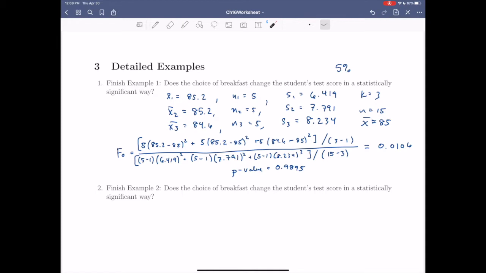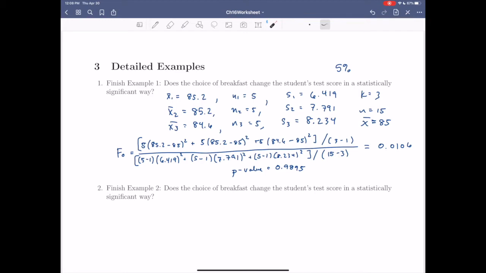And if you look at the corresponding p-value, so you can do this with R, your p-value is 0.9895. Okay, so there's an F table that you can use that I'll put on Canvas, so I'll show you how to use that. In the F table, on the left side and on the top give you the 2 degrees of freedom, and then you can find the critical value that you get there. So you can use the F distribution to get the critical value, and just like all the other tests that we can do, a critical value approach or a p-value approach.